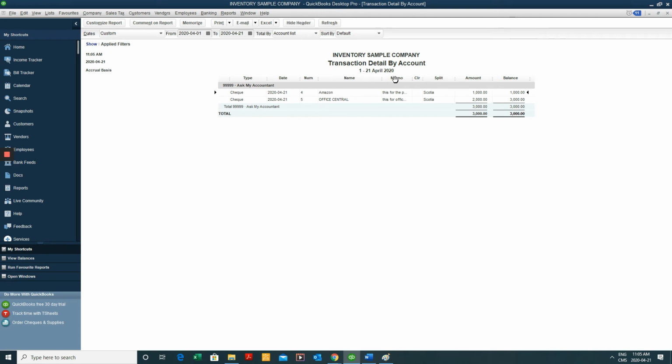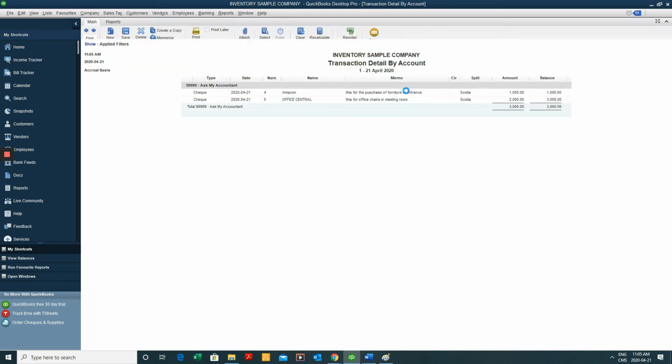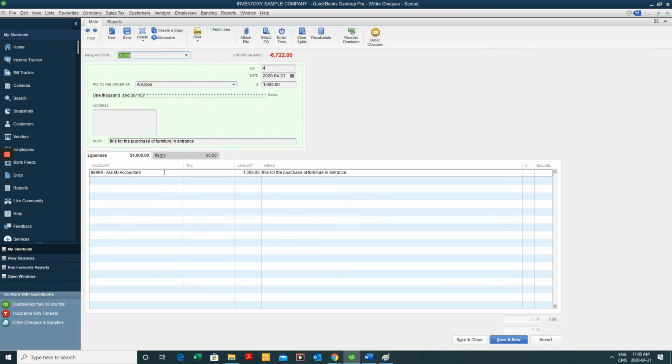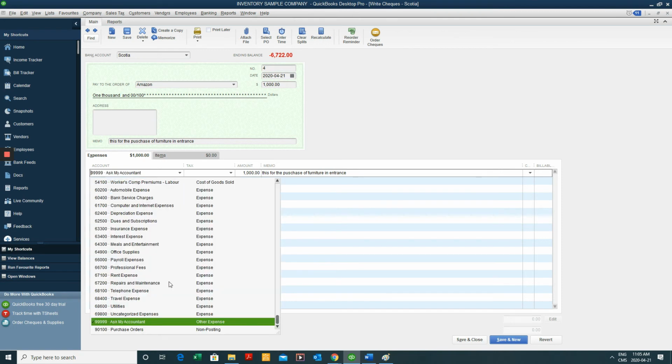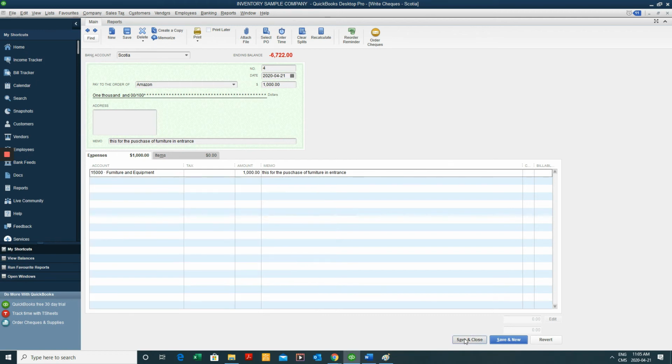So I double click and I can see the comment even. Well, okay, this Amazon furniture, office chairs, these are probably things that I may want to capitalize and I may allocate to a furniture GL in the fixed assets. So I probably want to put this in furniture and equipment, right? So I save and close.